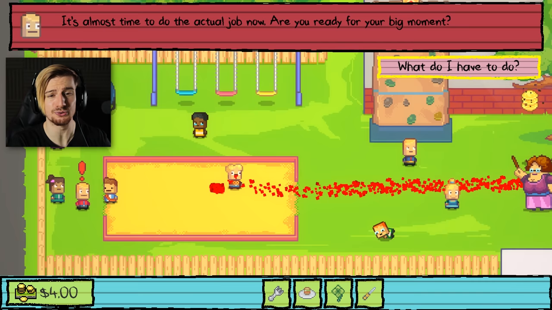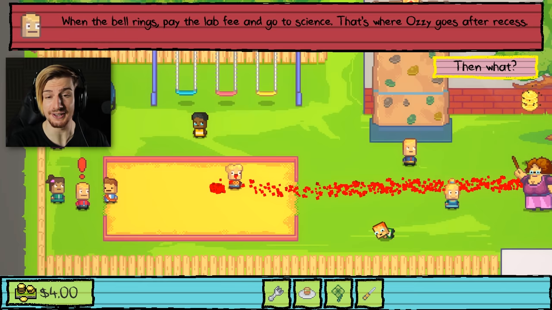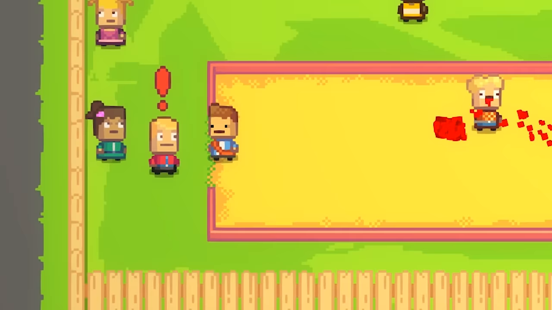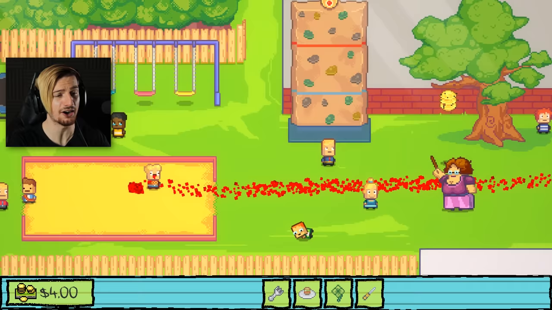Are you ready for the big moment? What do I have to do? When the bell rings, pay the lab fee and go to science. That's where Ozzy goes after recess. Then what? Once you're there, cause a distraction and sneak out. Grab the inhaler out of his locker. Once you have it, show Ozzy the flower. He should fall apart and die. Felix and I'll meet you after school. If all goes well, you'll be handsomely rewarded. All right, we'll see you then.